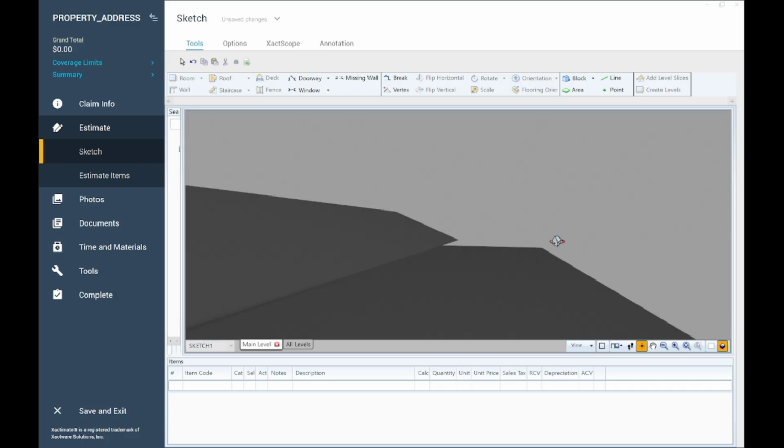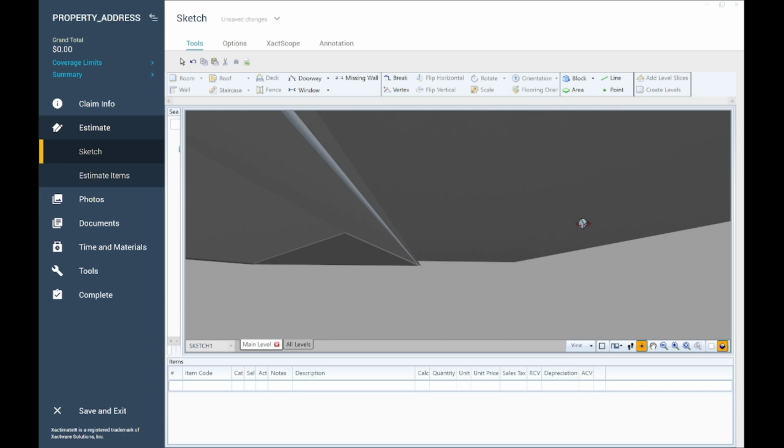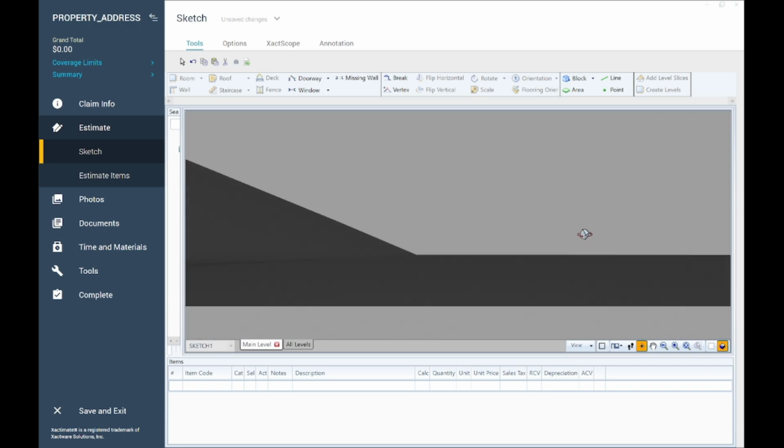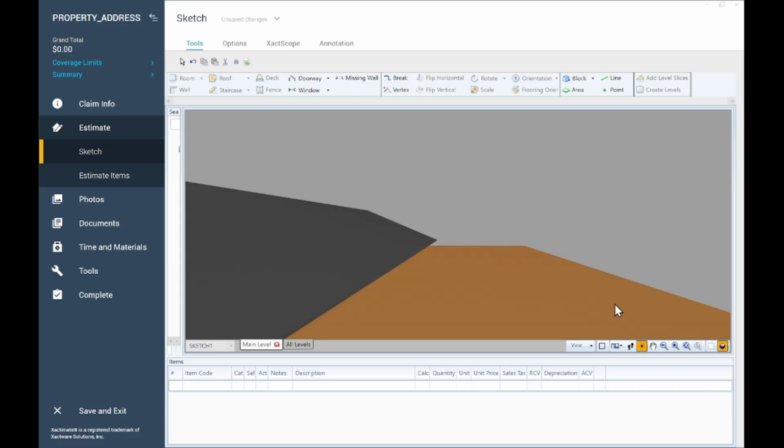Now we can see it attaches there to the eaves.